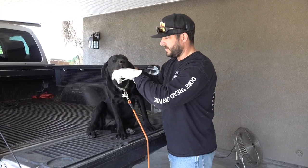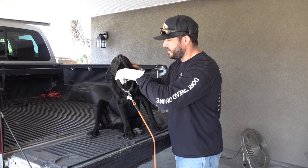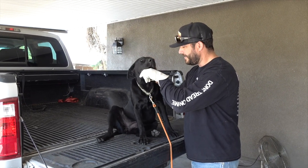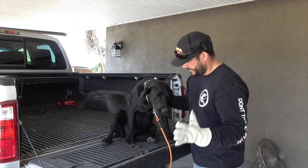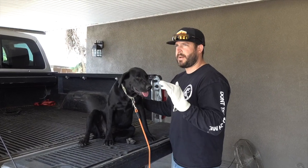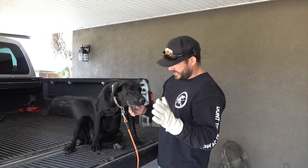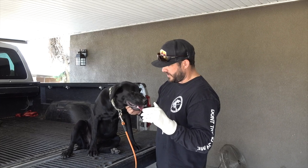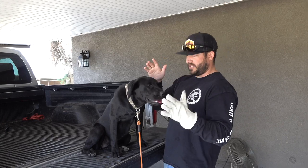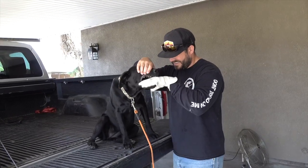Say hold. Good. See, she actually does good for about three seconds and then she pulls back. Hold, no, hold. Good girl, good girl. Leave. That's it, okay? At some point, she's going to stop resisting me, but she really doesn't actually. The first three seconds, she's not moving at all, and then you can start feeling her tongue pushing against it and pulling back. See, she's almost wanting to grab my hand. She probably likes it. She loves to carry things.